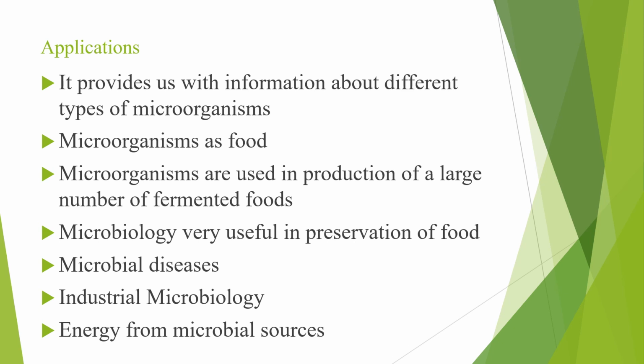And also we can easily identify the spoilage of food items by seeing gas production, color variation, or slime formation on the surface of the food item. We get an idea that it is contaminated with microorganisms, so it is not useful, or we cannot consume that. So by studying the science of food microbiology, it will provide us information about almost all the microorganisms that come in relation with the food item.